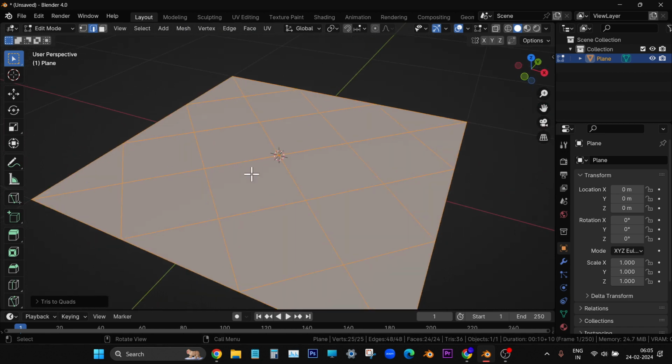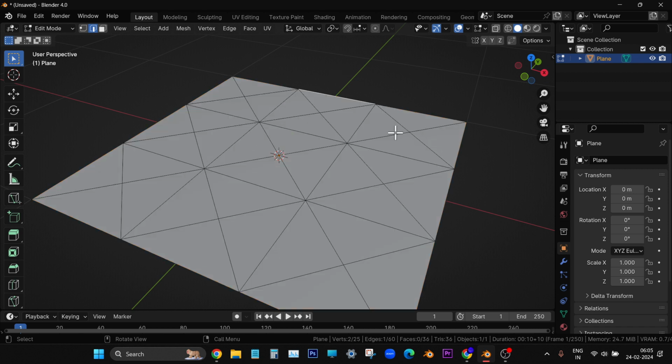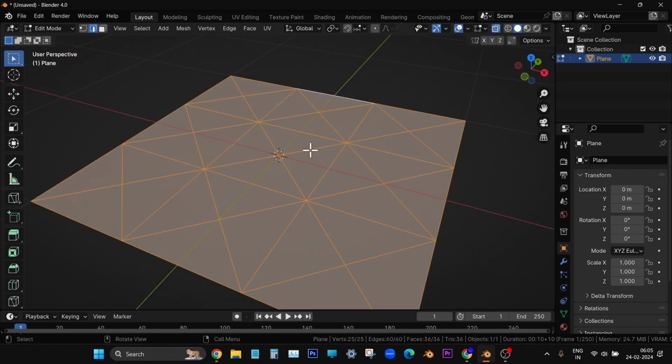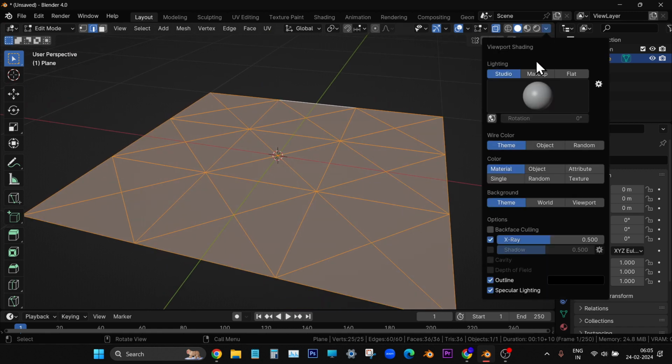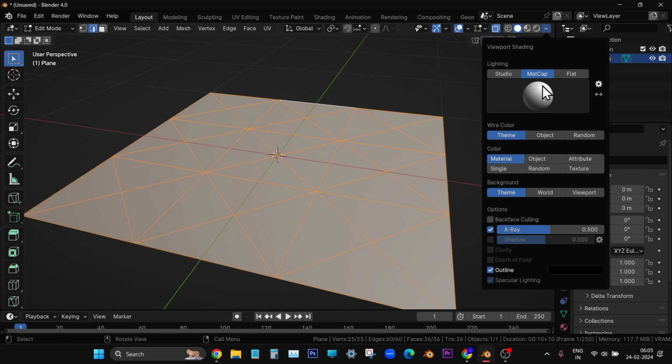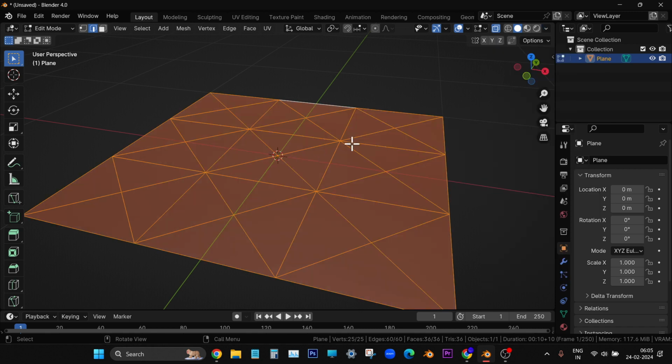I will just undo. Again, I will do it. I need not select any edges specifically. I can just press A and select everything. Maybe in wireframe I will show you. Now you see these horizontal straight lines and vertical straight lines will disappear.